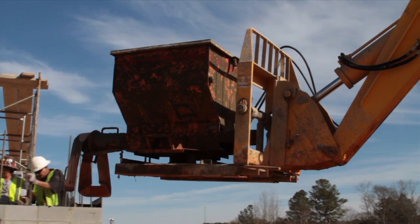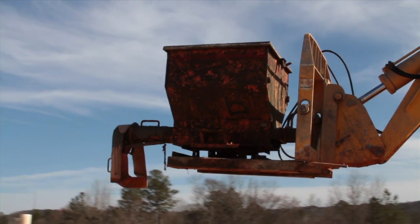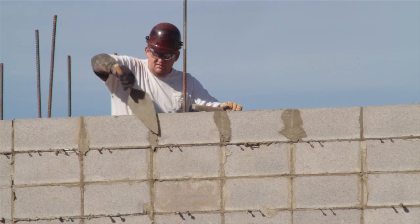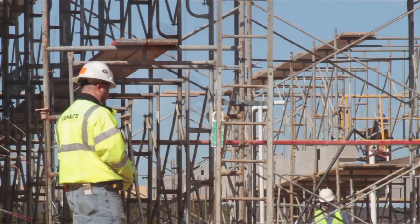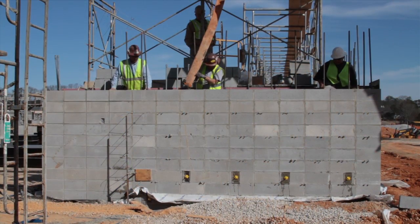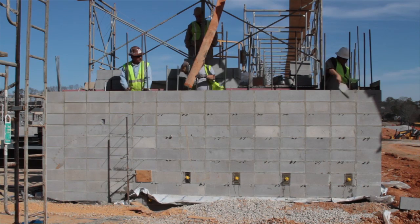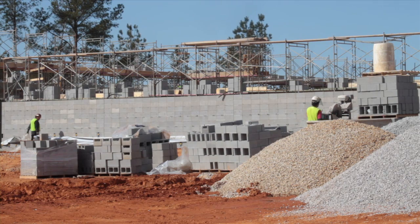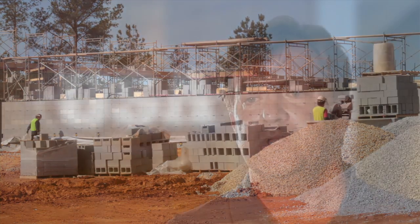Future projects will likely use a concrete pump truck for even speedier product placement. Masons like the ability to build walls up to 24 feet high without stopping every 4 to 5 feet to grout. The faster installation generates cost savings for the masonry contractor and the project owner. Masonry is the wall of choice, and if we can help our masonry contractors and ultimately their customers be more successful, the USA family of companies is committed to that.